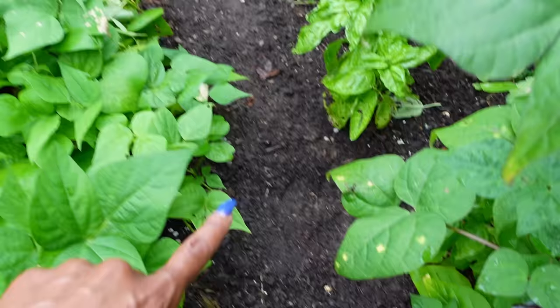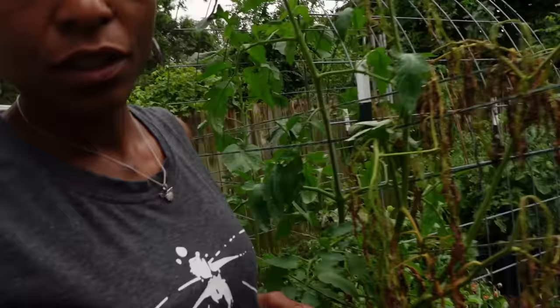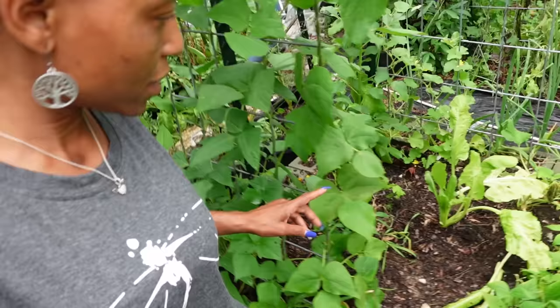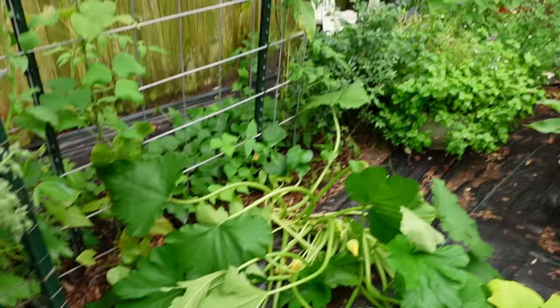I'm not gonna plant in between here because zinnias can get pretty bushy, so can basil. And so we're just gonna leave that the way it is, but we went ahead and put some beans in there. So now that we've done that, it's time to do this other bed. And I've decided I'm going to move the Swiss chard that's back here. I think I'm going to put it over by the zucchini that has gotten knocked over in the rain, because I think it would benefit from the shade, the ones over there. So that's the zucchini.